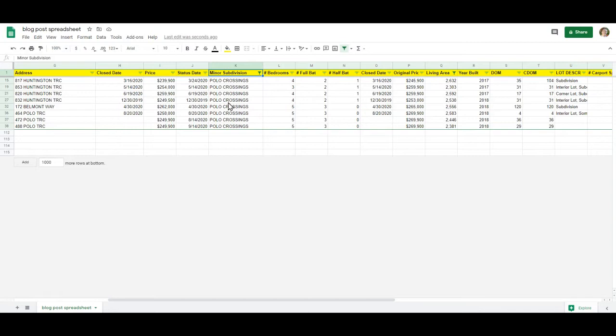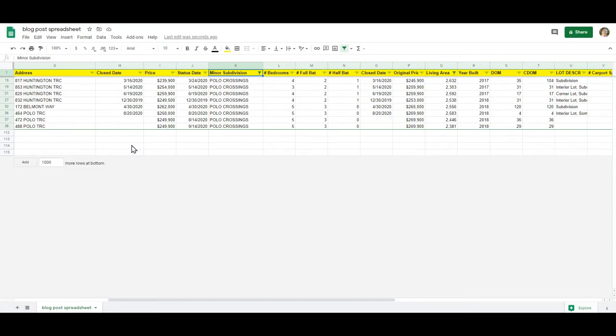Now, if you're working in a subdivision and it only pulled up 1 or 2 properties, then you might want to look in other subdivisions as well. But for purposes of this video, we're just going to work in Polo Crossings. So it pulled up all the properties within Polo Crossings from 2,300 to 2,700 square feet. And you'll see that there's, let's see, 1, 2, 3, 4, 5, 6 properties that sold within the past year, and there's 2 properties currently actively listed for sale. So let's just work with that for purposes of this video, and I'll show you what we can do with that.